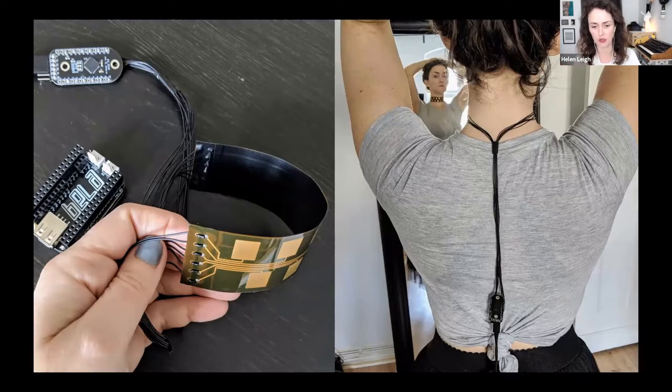This is a wearable vocoder that you trigger by touching your neck, basically — so it's quite performative, just experimental. The reason I came up with this is that OSH Park started offering flex PCBs and I was really excited about the idea. You can see on the left-hand side the flexible PCB — I just put electrical tape on the back to make it less brown. That's hooked up to a really awesome new capacitive touch sensor I've been using called the Trill. You can also see the Bela there, which is what I'm going to talk about.